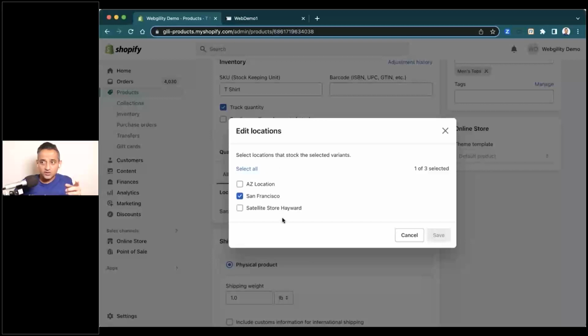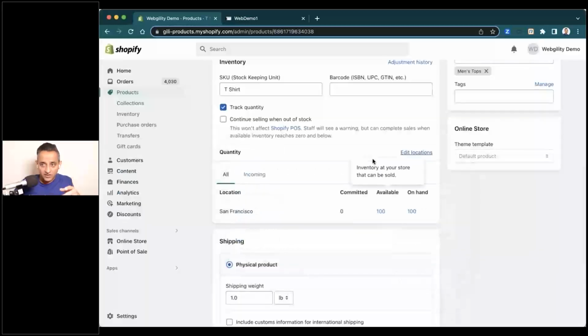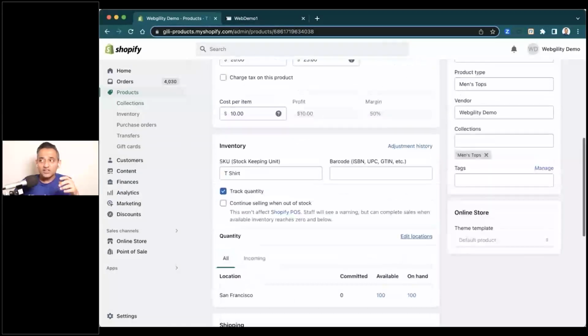This is where you can edit the existing locations you have, but you would need to go into your sales channel to create multiple locations and then allocate your inventory there. But that's if in your online channel, you're specifying different locations.